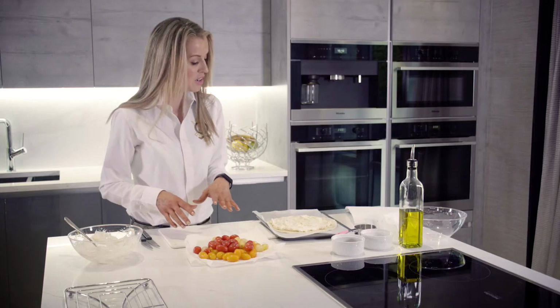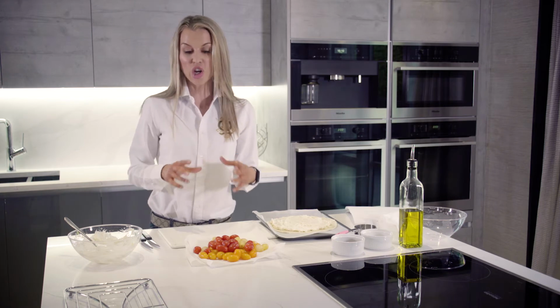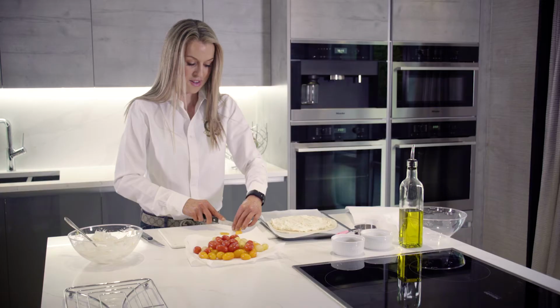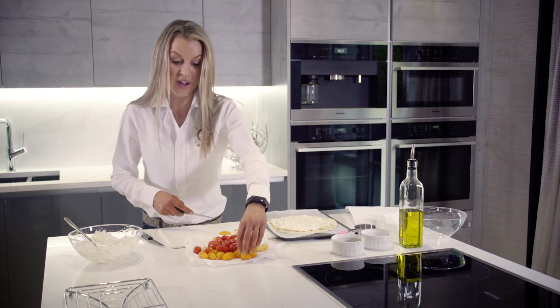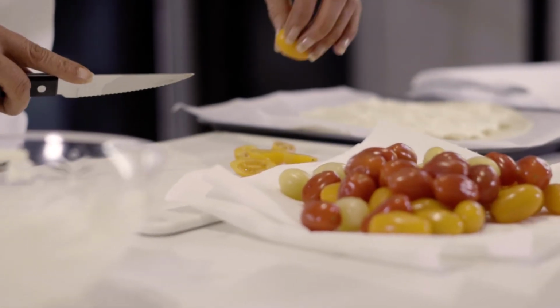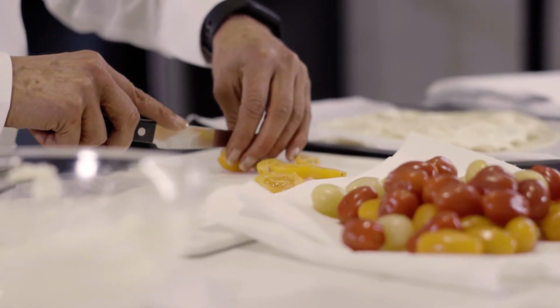Now to showcase our beautiful tomatoes. What I'm going to do is do it in layers of colour. Anyone that knows me knows that I'm obsessed with everything matching and being in order and being in line. So this is going to be the perfect example of how I do things. I'm going to slice, first of all, some orange tomatoes.